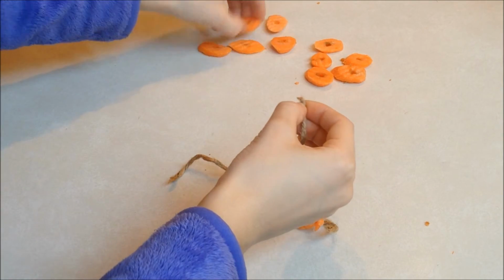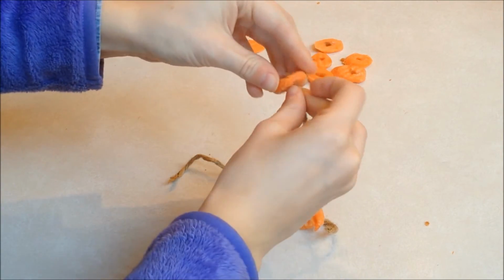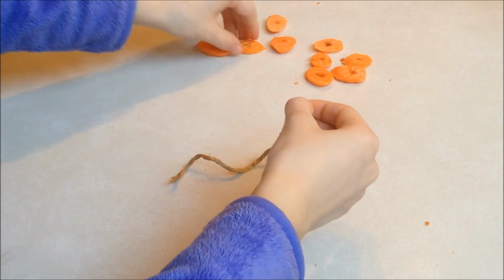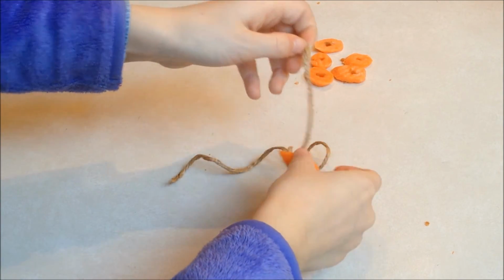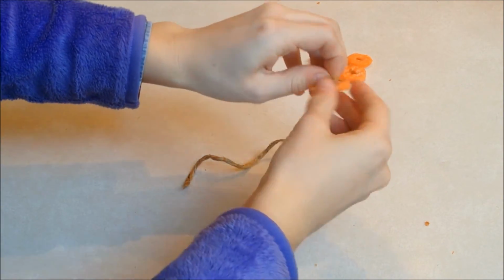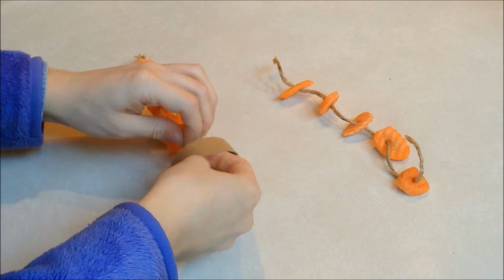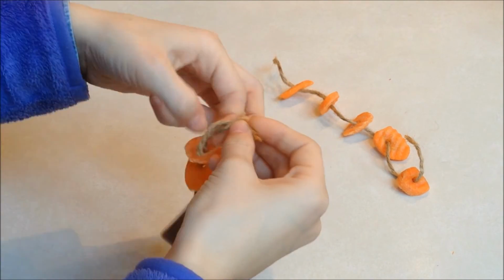Then you're going to string half of your veggie pieces onto each of the two pieces of PetSafe string. You're going to assemble this toy pretty much the same as the first, tying each piece of string in a loop around the toilet paper tube loop.